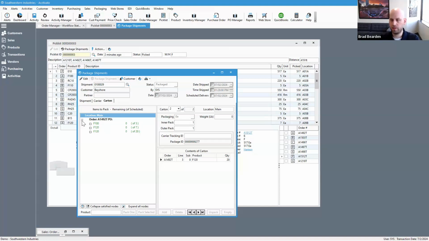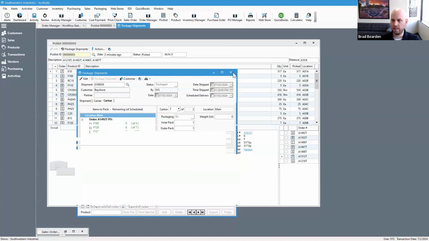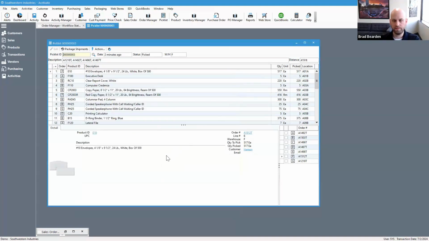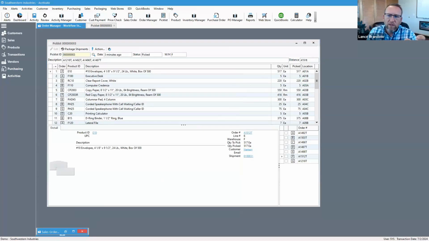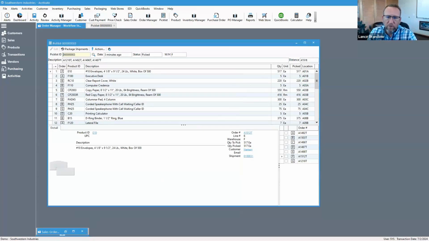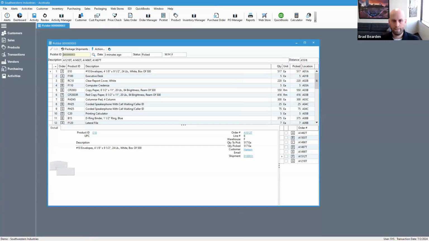But I'm glad you mentioned ShipStation. If you don't need to package the cartons here, we have the ability to send the order to ShipStation. We also integrate with UPS WorldShip and FedEx Ship Manager. So you can key in an order number into those and it'll import the order information. You can generate the labels and that will write back to the sales order in Acctivate. So you'll have the tracking number there as well. It's crazy how many small business owners I see that are using inventory management software and don't realize that you can integrate with the carrier software. This saves you tons of time, and improves accuracy.